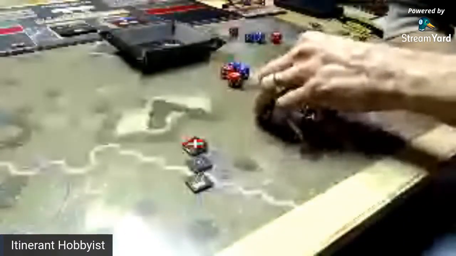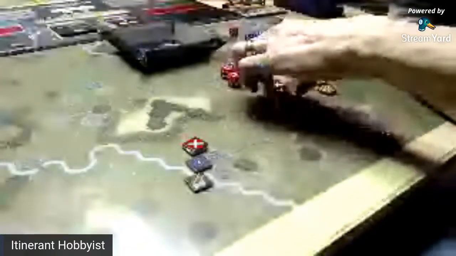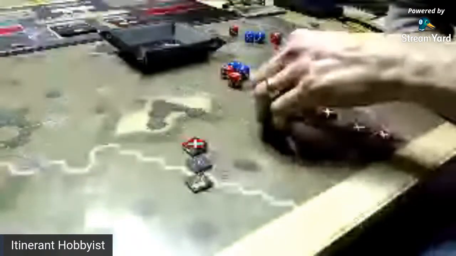But that unit that just moved in there can fire on this infantry soft unit next to him. Enhanced move and fire. So he's going to roll one die. Let's just roll and see what we get. Roll a six.